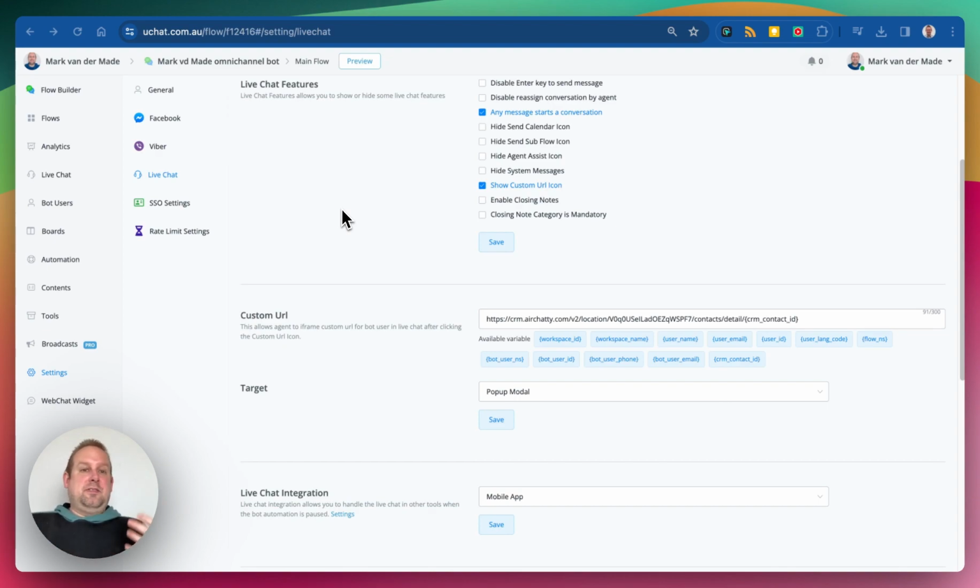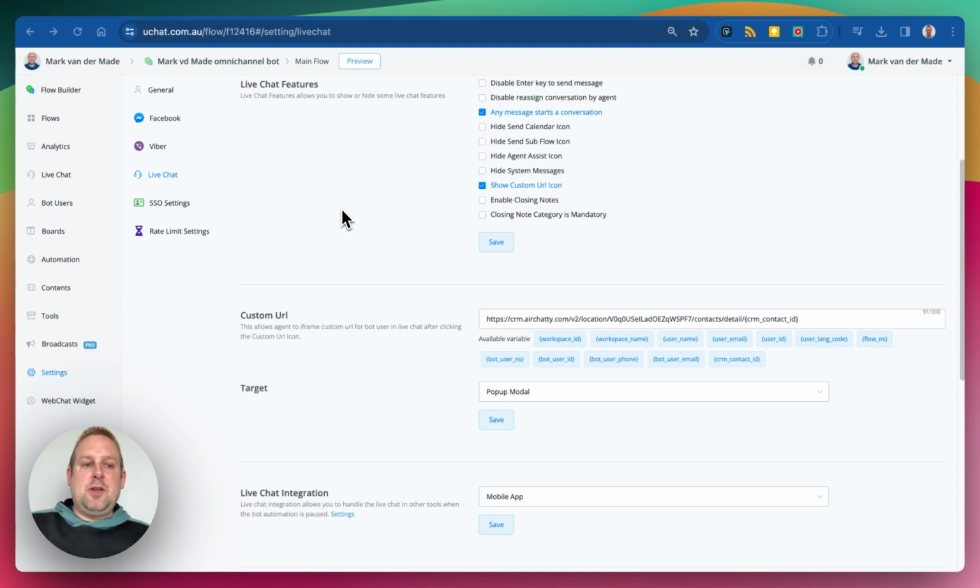So what does this exactly mean? This means that, as an example, inside of the live chat conversation with the user, you might want to update their credentials inside of a CRM directly on the spot, right? Normally you would need to switch between tabs and stuff like that, but this custom URL actually allows you to have a pop-up modal or have it on the side panel, to pop it up, to log in specifically towards that CRM or any other third-party platform that you might want to connect to, which allows iframing, so that is a really important part, right?